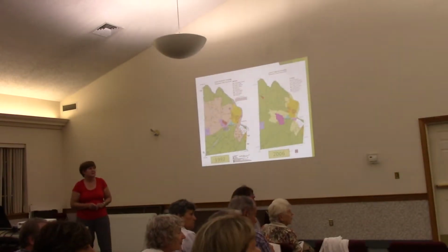Yes? So I have a question about how you keep it consistent with the regional plan. How does that work? Well, you know what the regional plan is, what it says. So when you create your local comprehensive plan, this is consistent with the regional plan, this map on the right. If we came to the region and said, our new comprehensive plan calls for 10-acre lots everywhere, no more commercial development anywhere, we're not expanding our sewer or water systems at all, ever, anywhere, that probably would be considered inconsistent with the regional plan. So they don't have to be exactly the same. The regional plan is more general than the local plan. The county plan is even more general than that, but they should build on each other as you go up through those different levels of plan.